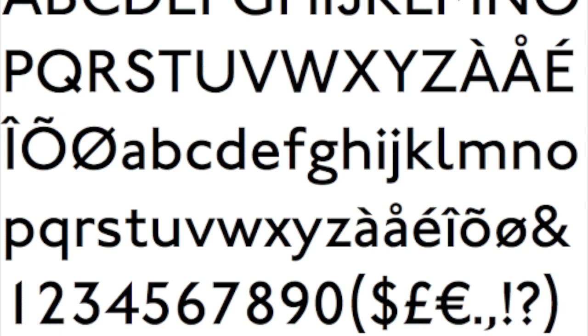Through contacts, Frank Pick is set up with meetings with Gill and Gill's former teacher Johnston, and they have various conversations. But I know he tried to do it himself first — he had a go at designing a font and decided it was too hard. It's one of those things that looks easy, and then you're like: oh no, this isn't easy really, is it? I shall find someone else who can do this properly. So Pick initially tries to design some fonts himself and ends up in conversation with both Gill and Johnston about the creation of a typeface for the Underground Group.